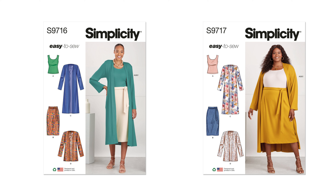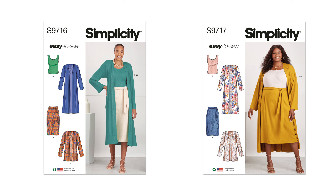Getting back into 9716 and 9717 — it's an easy-to-sew comfortable knit top, cardigan, and skirt outfit perfect for any occasion. The cardigan comes in two lengths, the knit top is sleeveless, and the skirt includes a self-tied belt. For missus sizing: 4 to 12 and 12 to 20. For woman's sizing: 20W to 28W and 30W to 38W. Since it's a knit top, you'll need knit fabric — interlock, ITY, jersey knit, ponte knit, bamboo knit, or modal knit. There are many different knits you can use.